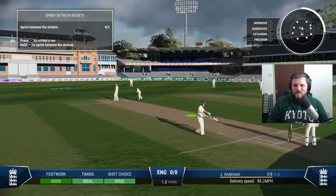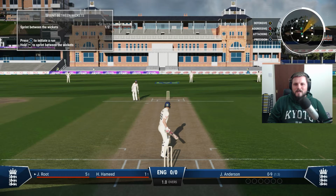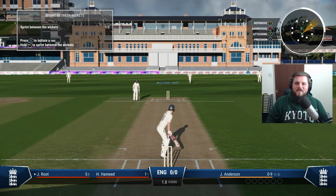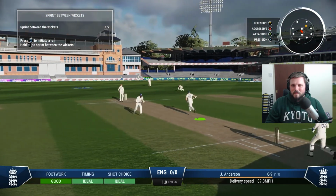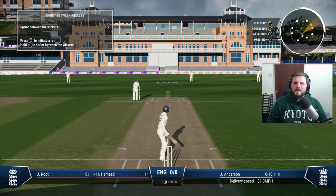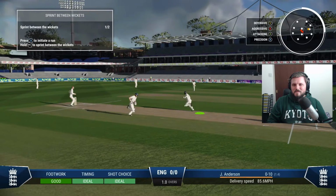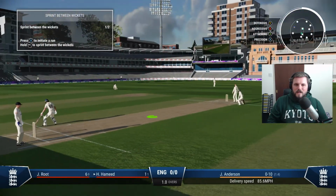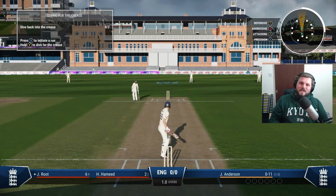Run! Hopefully that counted as 1. Yes, good. Because I dived, the first one didn't count, so we've got to do it again. Whoa. Slow to set off, but made it. Oh, that didn't count. What? Okay. Let's do it again then. Quickly. Alright, that one counted. For whatever reason, it didn't count some of the earlier ones. It's fine. And now diving for the crease.